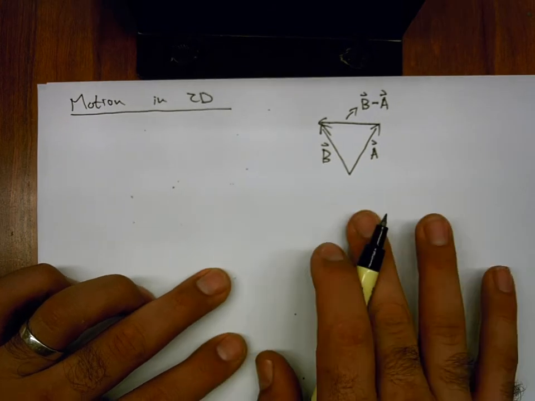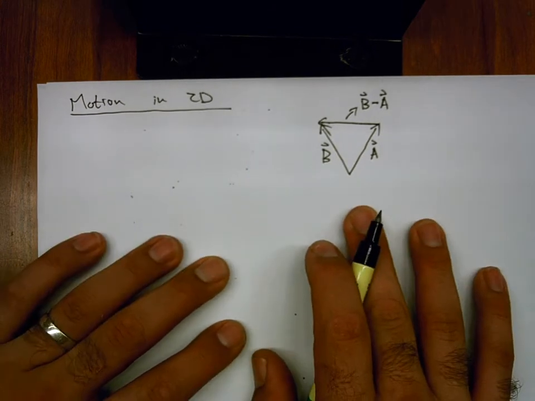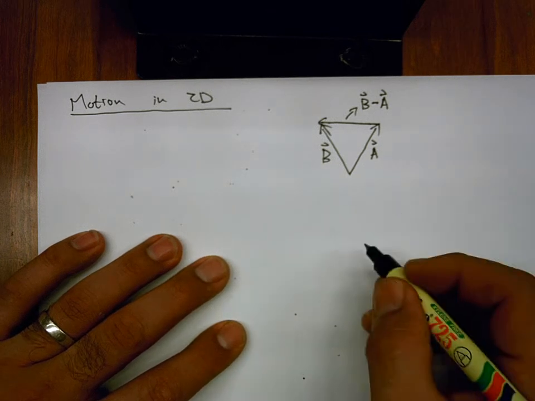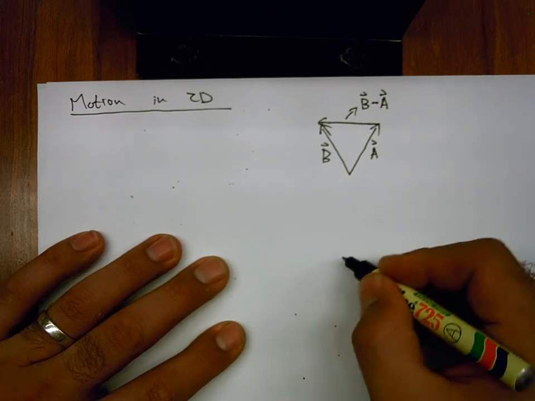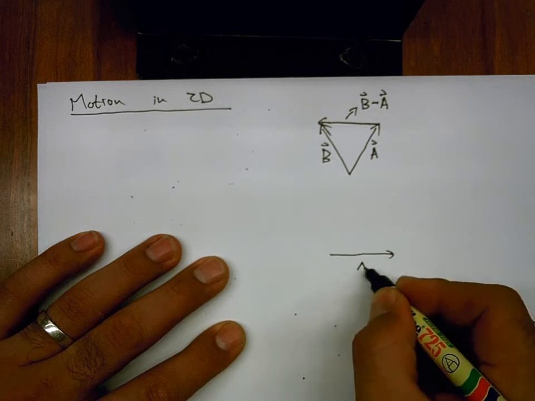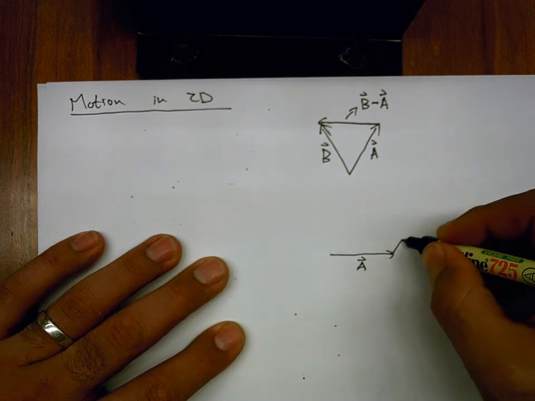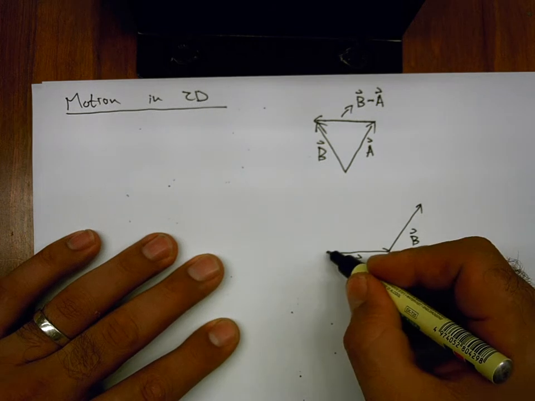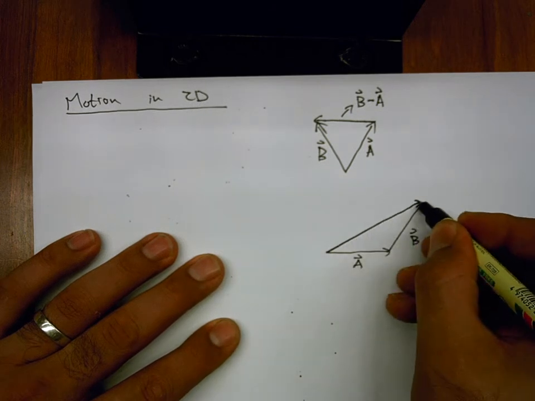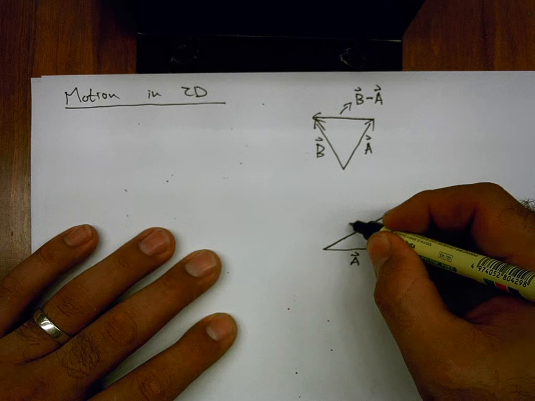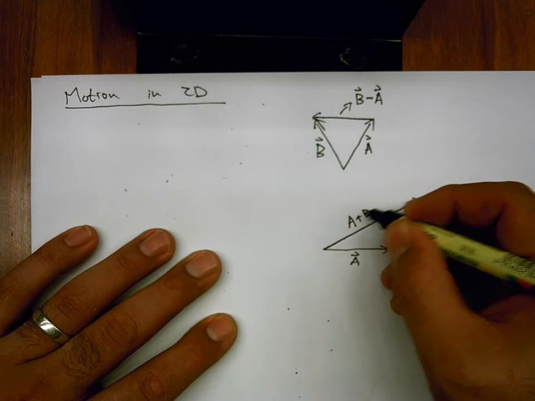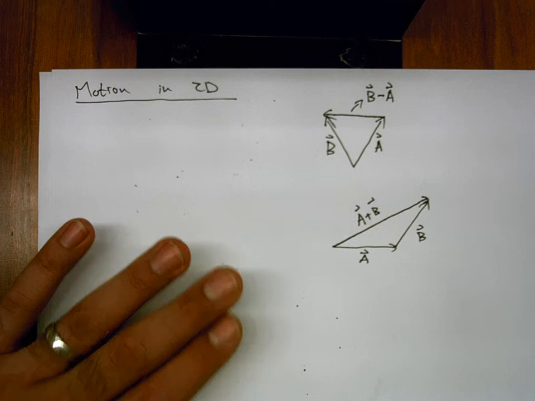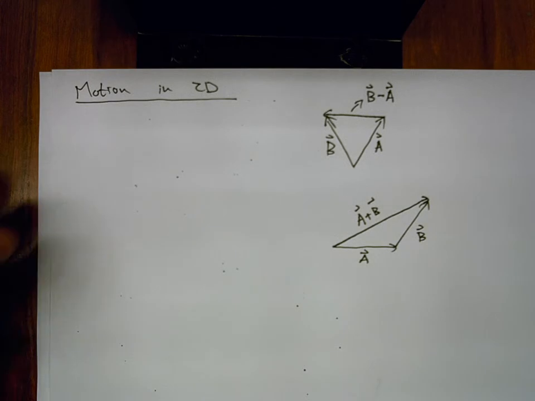Right, so that's the one picture, so that's how we subtract vectors. If you can just keep that picture in your mind. And then the other one was how we add vectors together. We said, let's say if I've got a vector A and I've got a vector B, then if I want to add them together, their sum is given by this vector. A plus B will be that vector. So subtraction and addition of vectors illustrated graphically.